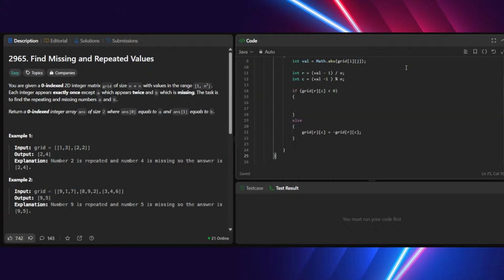So this is the one that appears twice. Okay, it appears twice. And whichever is positive, another loop.